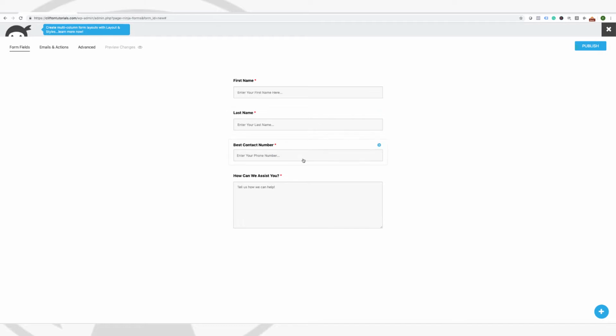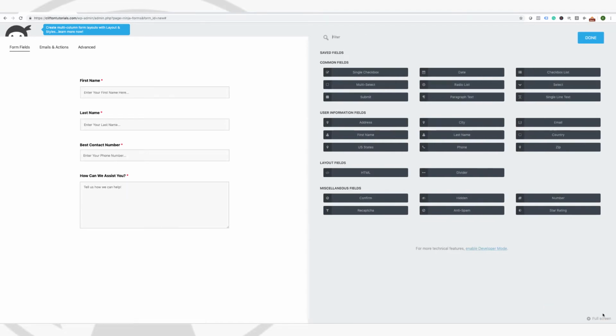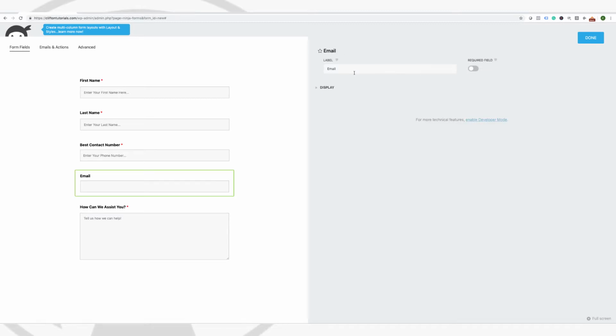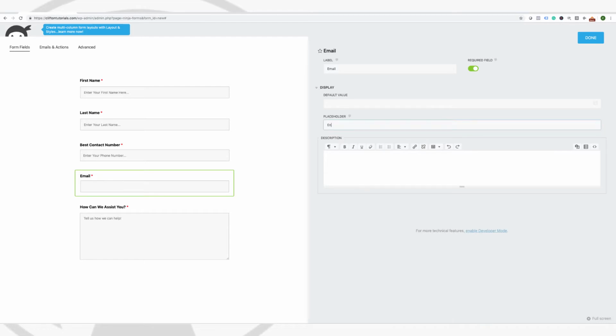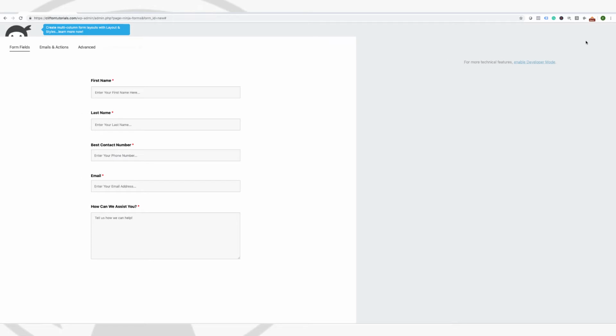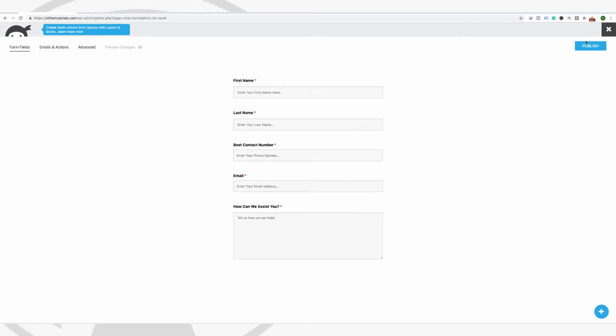All right. Now, I accidentally deleted my email field, so how do I add that back? There's a plus sign right here at the bottom. If I click on that, it brings back the fields. I'm going to go ahead and select the email field. Just click on it and it's going to add it to the form. I'm going to drag it where I want it to be, which is below. And then I'm going to configure it. Required, placeholder: enter your email address. Okay, and done. Now our form is configured.